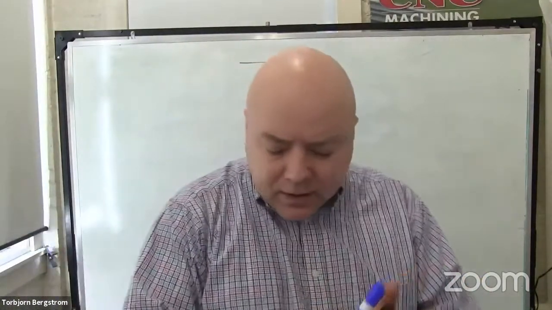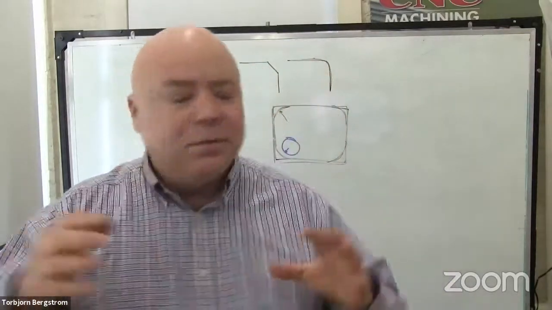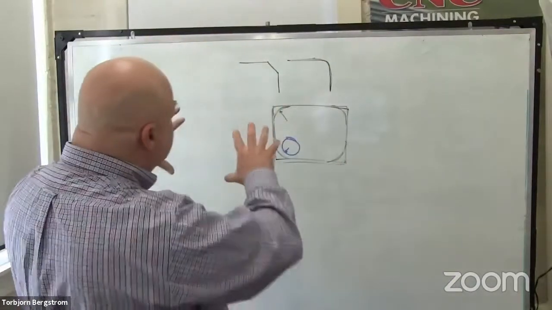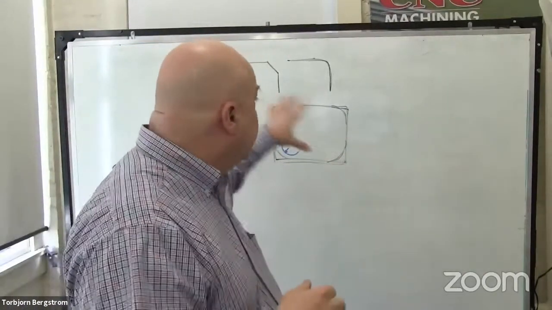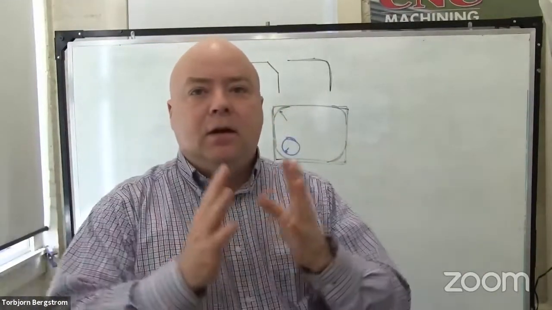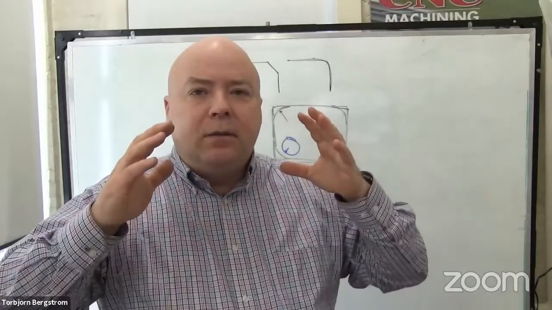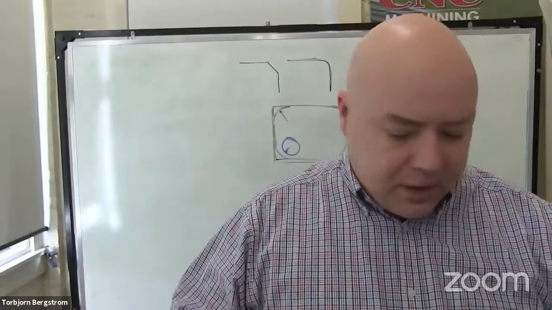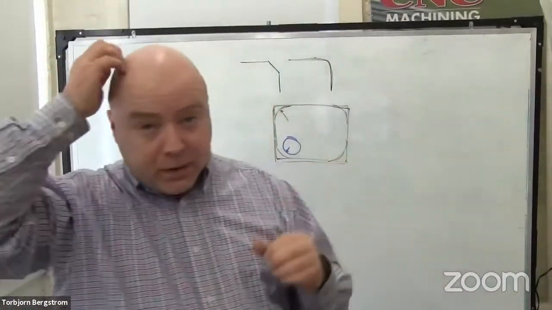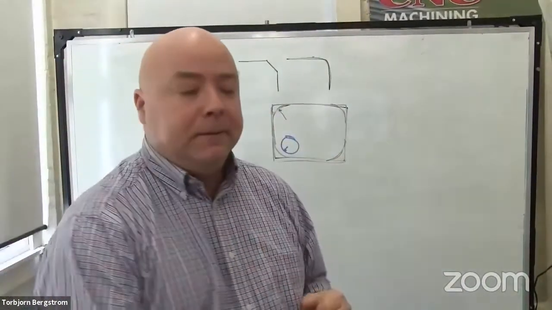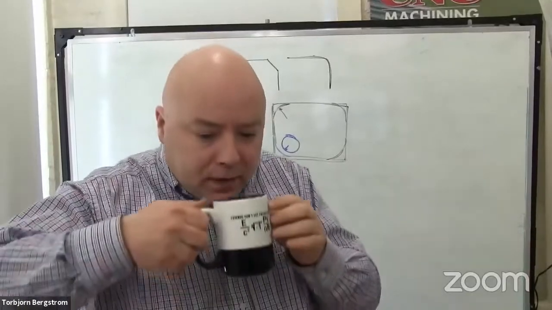What else do you think is going to be important, especially if we're thinking specifically about CNC machining, and let's stick with milling for now? What are the things that are especially important if we want to design for machinability? So this is not just designing for manufacturability, but now designing for machinability. What else do you want to think about? Your approach angle.